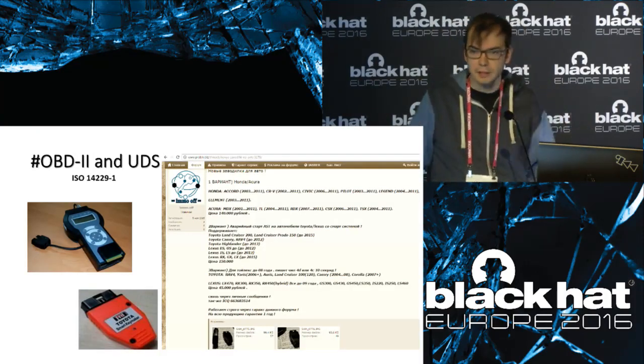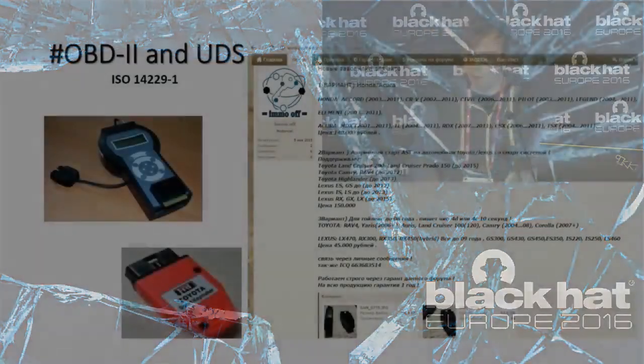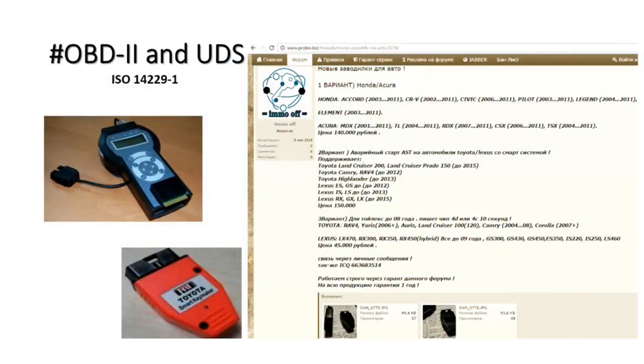And this is a black market. With exploits, you could find a forum in Russia. They sell Chinese devices for some price. On this forum there are people who judge whether you can trust people, and they have ratings for criminals. And these devices look like the ones in these pictures.